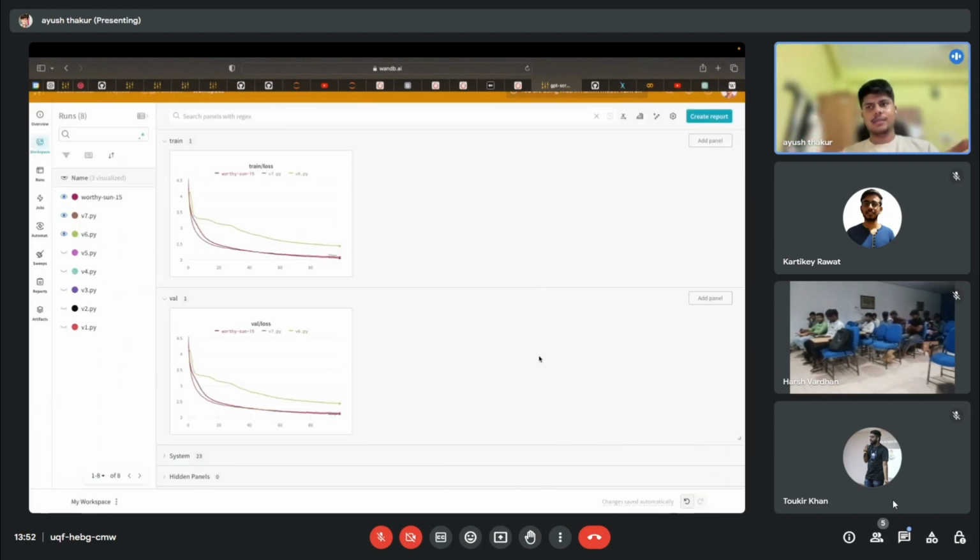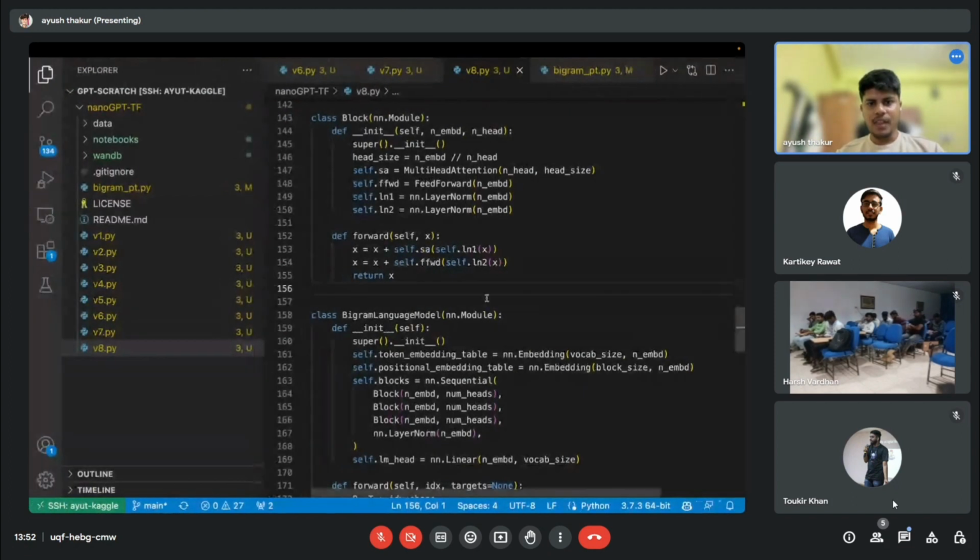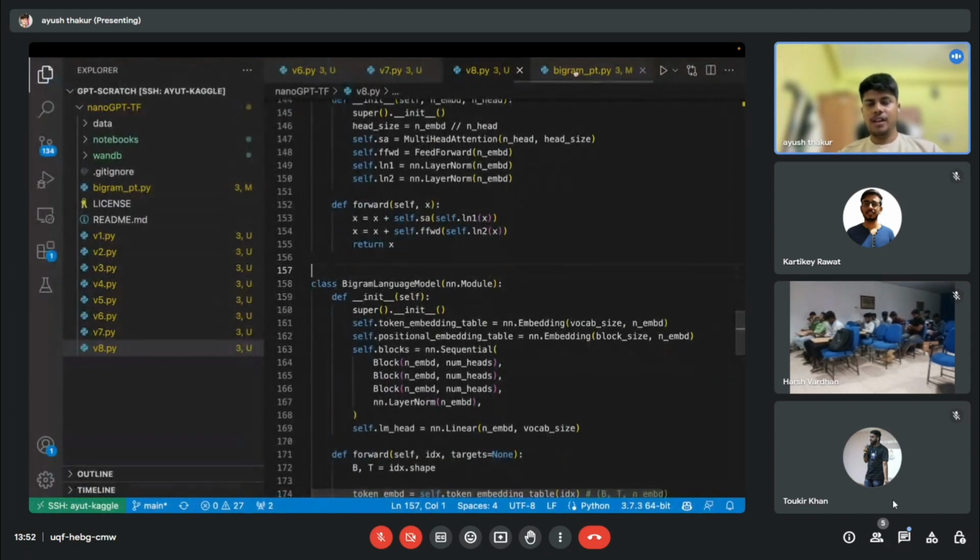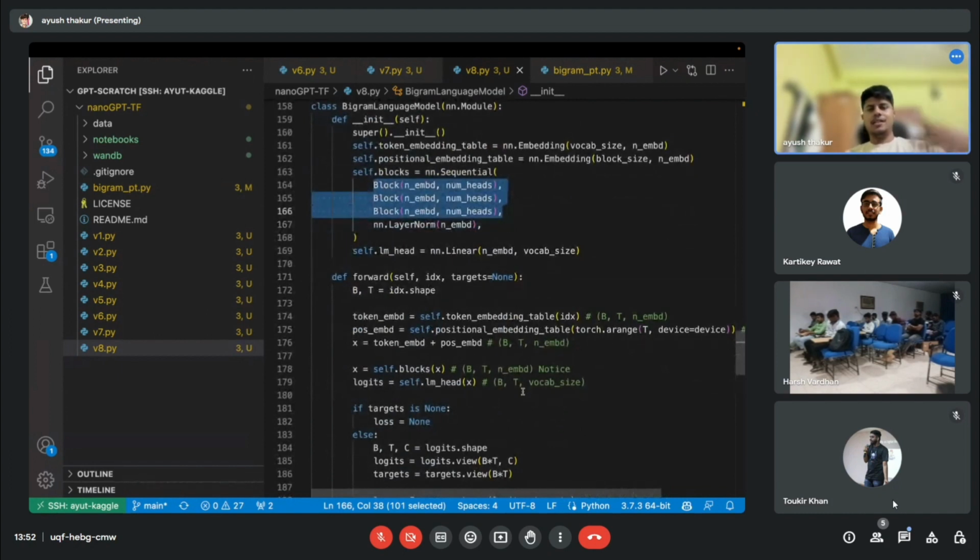These are some of the tricks that I talked about. Going forward, what we can do is stack more layers. We were just using 3 blocks. We can use 8 blocks and apply some other scaling techniques. Also with language models, as the size of the context and number of blocks grow, the memory requirement grows exponentially.